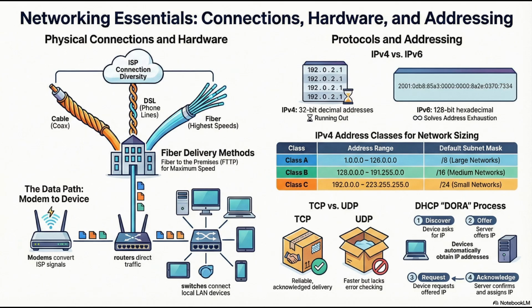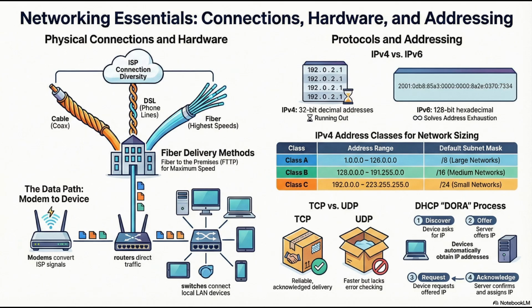If you've ever seen your computer say limited connectivity, or you check your IP and it starts with 169.254, that is an APIPA address, automatic private IP addressing. And what does seeing a 169.254 number actually tell me? It tells you that your computer shouted for a DHCP server, nobody answered, so it just gave up and assigned itself a random number from that special range.